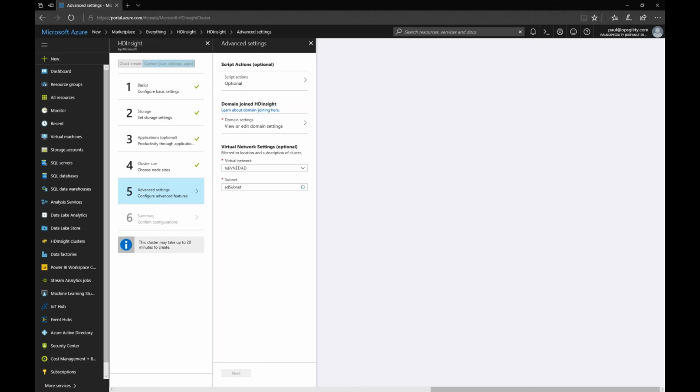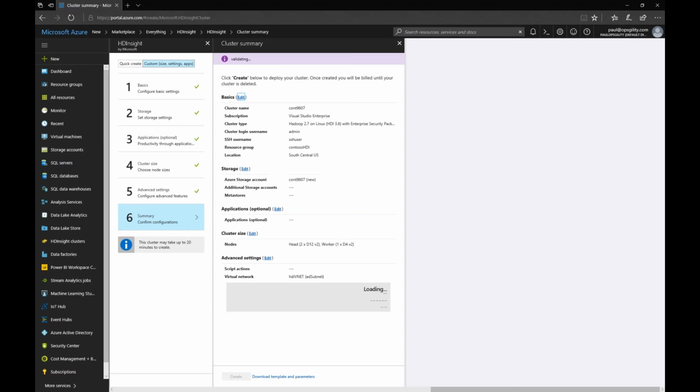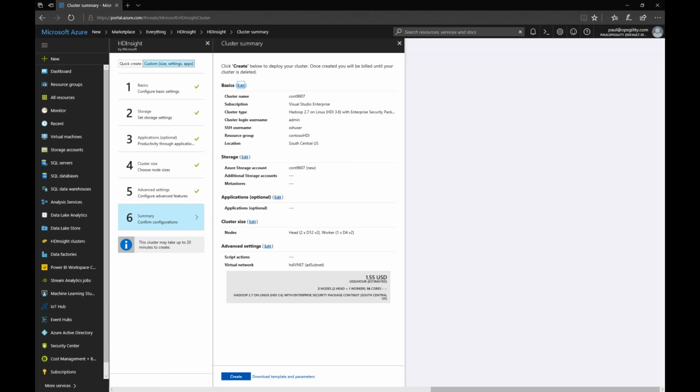And it'll take a minute to do a validation of my cluster config. And there are some peculiarities with HDInsight. I've seen a lot of times where particular configurations of HDInsight aren't supported in a certain region, for example, and it will still pass validation. And so you'll create it and the cluster will start creating and then it will fail. That happens a lot on HDInsight clusters.